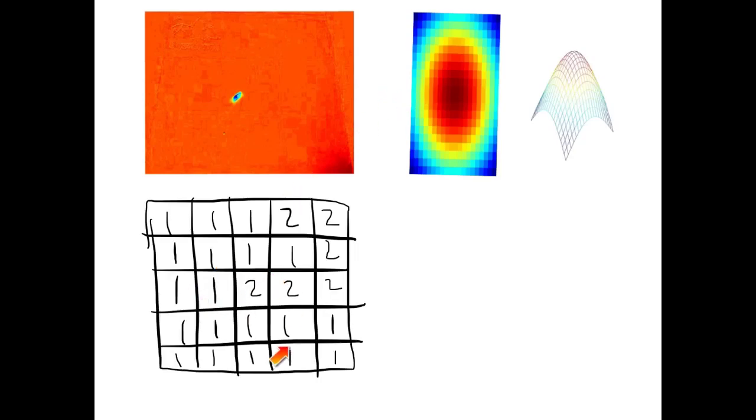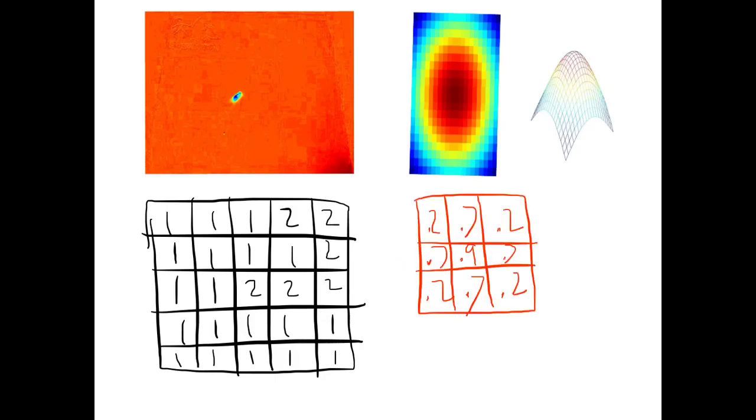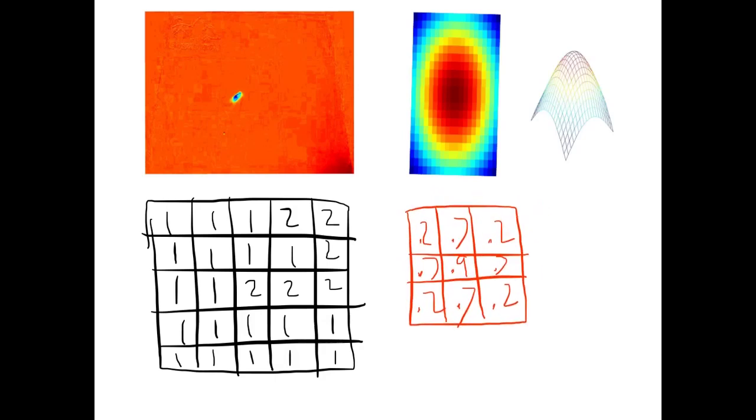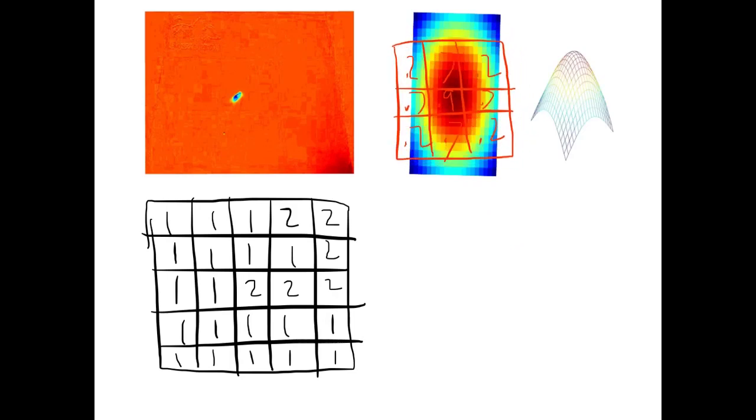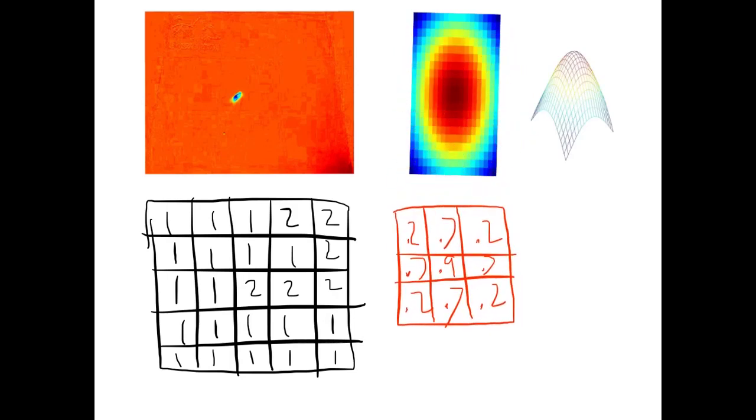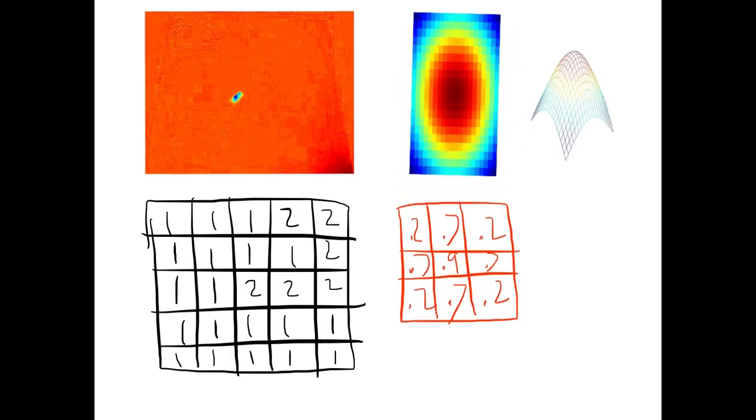Say we have this example image. It looks like this. And what I want to do is apply a smaller filter function to it. Instead of a 20 by 20, I'm going to do a 3 by 3 like this. So this is an example. It's not as big as this larger Gaussian one, but it gets the idea across. In the center we have these large values, and on the perimeter we have these smaller values. And basically we're going to apply this filter function to every pixel point.